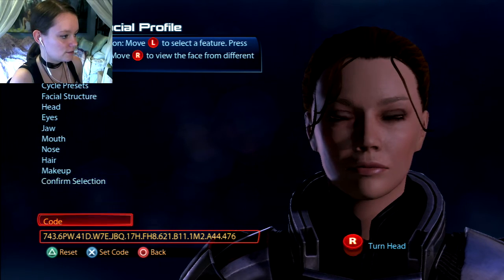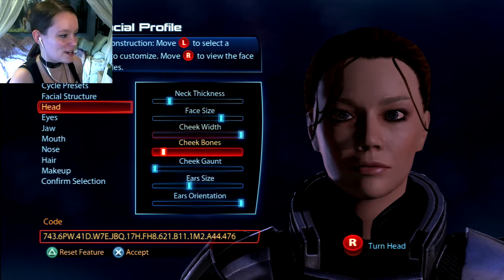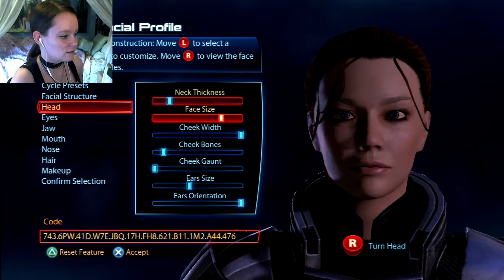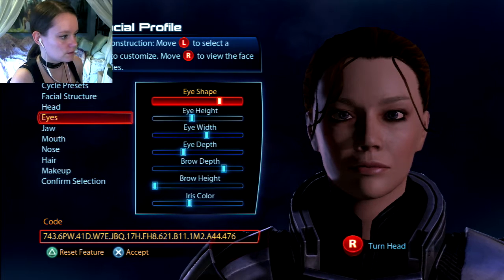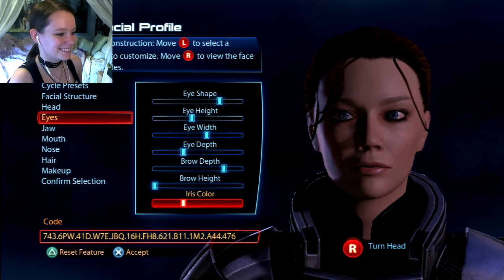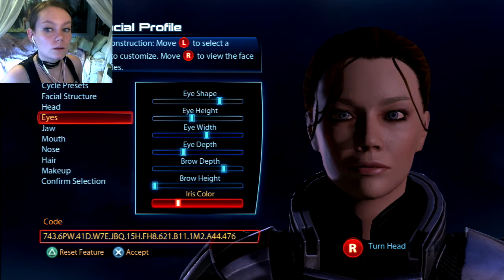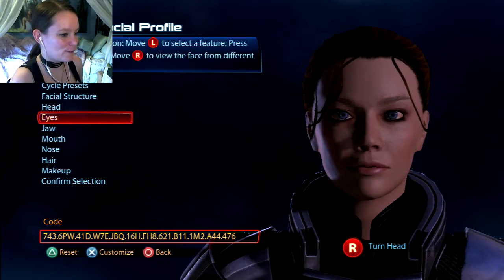Except eyes. My eyes are lighter than that. Why did they change so much of the graphics in this freaking game, man? Oh, right. Except I want this one. There we go. Iris color. That's what I'm looking for. Holy bejeebs! That's closer. We have now fixed our Shepherd!